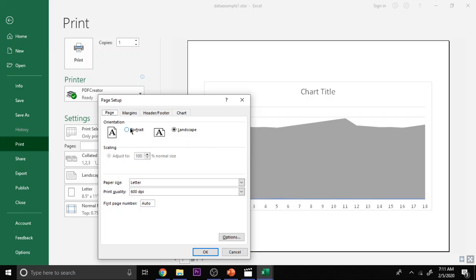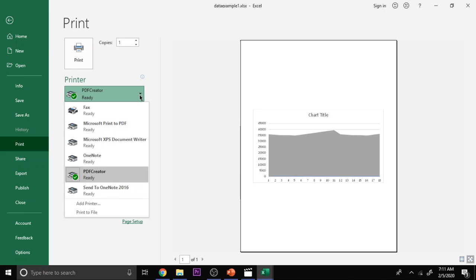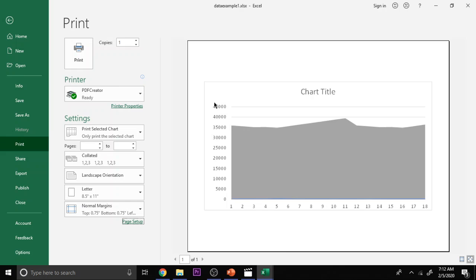If it is portrait page, you can see how the view changes. Likewise, if I click on landscape, you can see how the printout will look. It is showing the preview of the printout. I can either print the selected chart, or I can print the whole sheet, and I can also print from page to page.